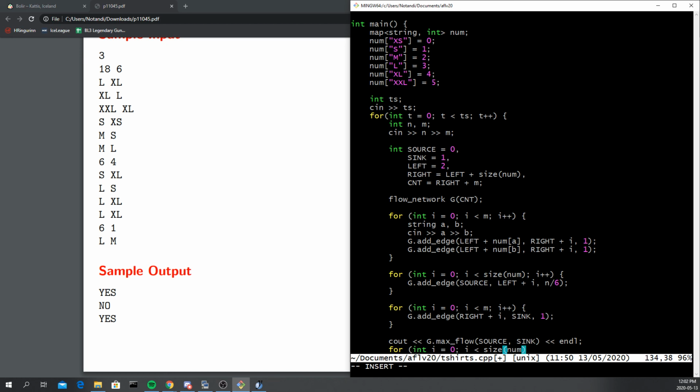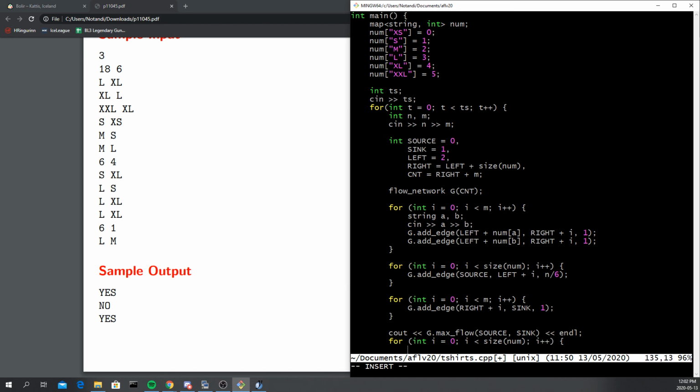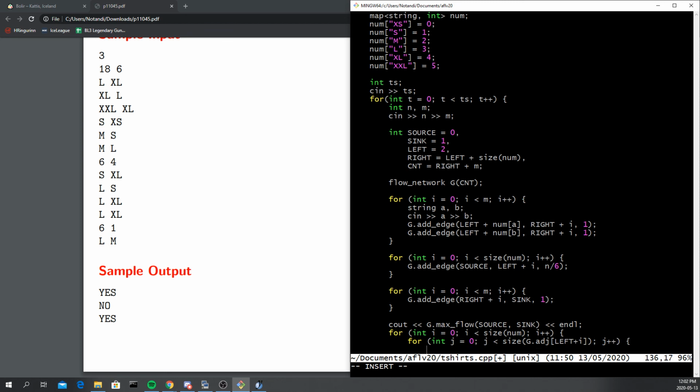Size of num, check if it's a forward edge.